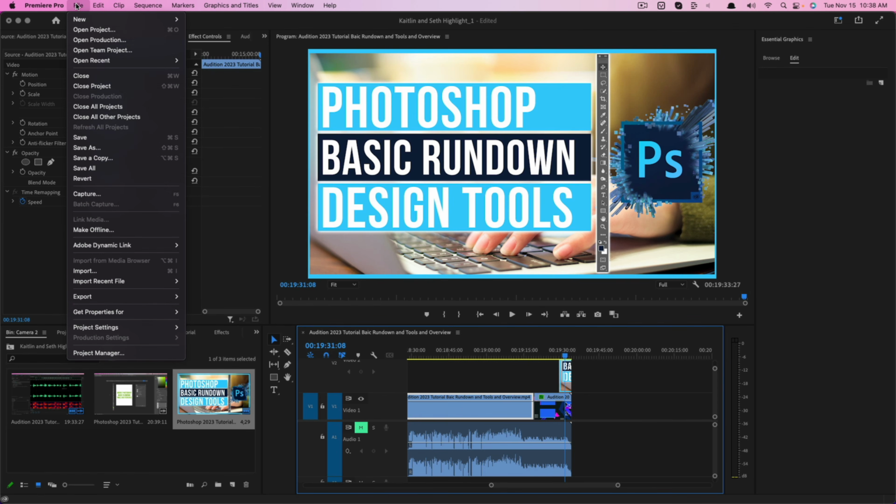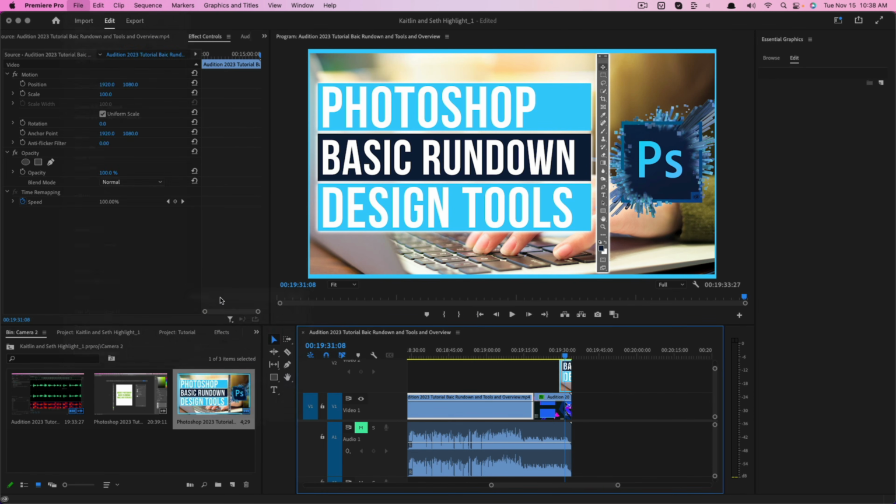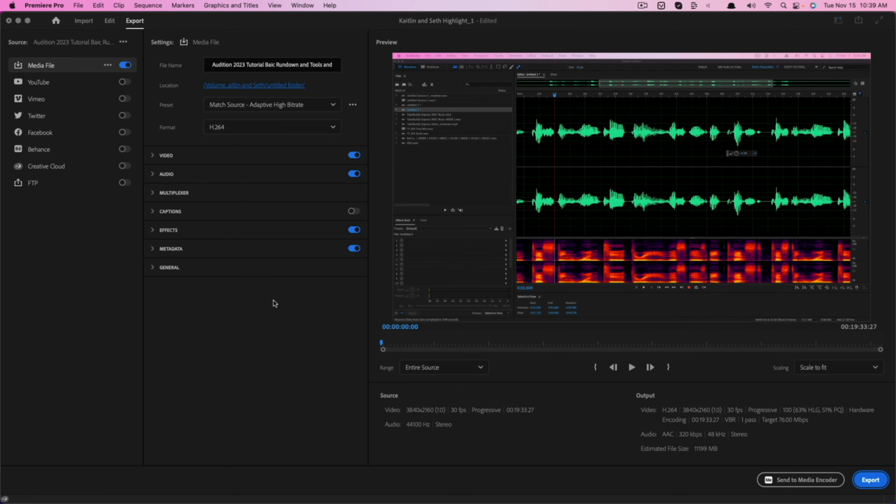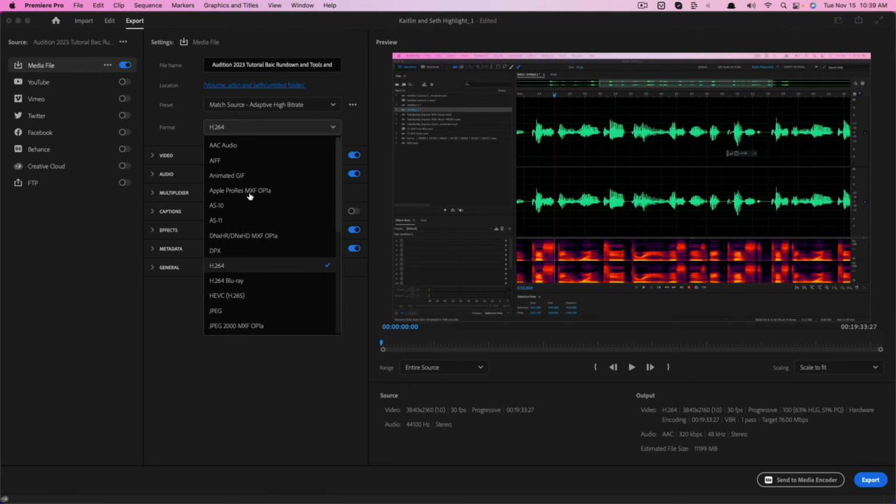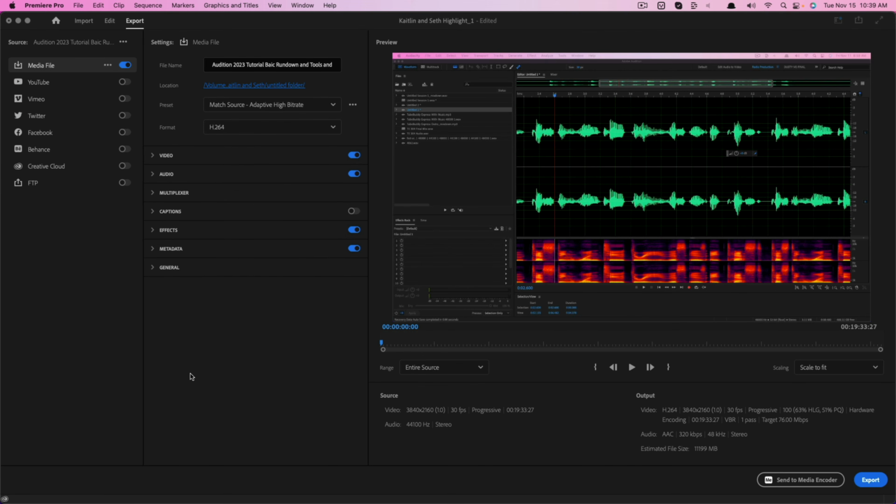And then once you've done that, you want to go to File, Export, Media. Now when you do this, it's going to bring up this panel here. Up at the top, you're going to see your file name, and then you can change the format as to what file format you want your video to be in, and then there are a bunch of different sub-options, okay? I wouldn't get into any of these unless you really know what you're doing. I'd leave everything the same here. Select the media file, select everything here, and then make sure your video file is going to be the size that you need it, right here where it says source. Basically, this is showing you mine's going to be in 4K. Here's the output that it's going to be in, all right?